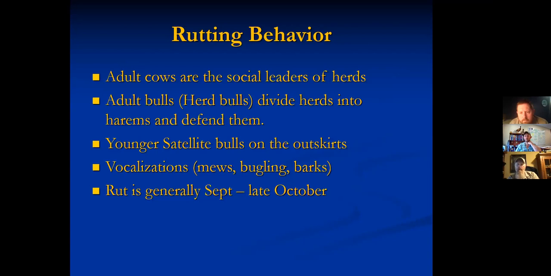I've got barks on here. If you get too close to an elk and they know you're there, you're going to hear them bark at you. It's a strange noise, but it's more of an aggressive call. It's an alert call to the other elk that something's over there and we need to keep an eye on it. When bulls are fighting, you'll hear them make all kinds of weird noises. So it's really interesting to get close to a herd of elk without them knowing you're there and just listen to all the different noises they can make.